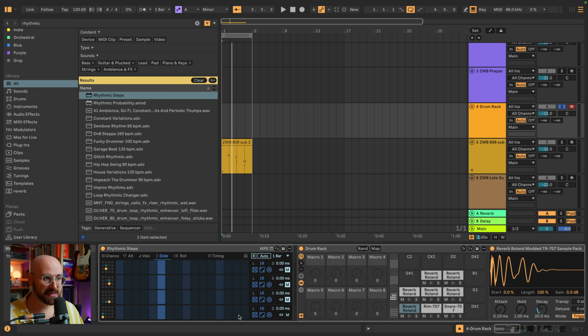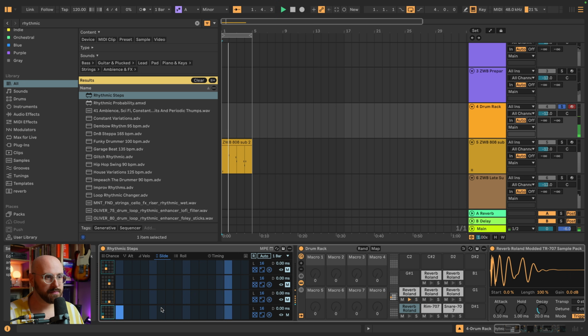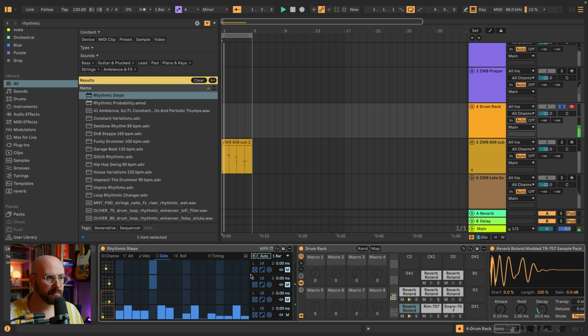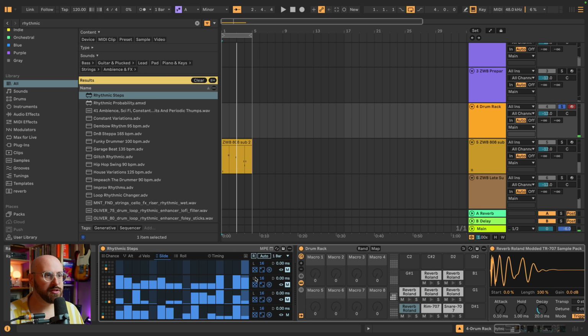So now all of my drums are going to be triggered very short. Let's focus on just the kick. But now if I introduce slide, I can lengthen the sample. And so if I introduce randomization to the slide amount, we're going to have some kicks that are longer, some kicks that are shorter. And let's go ahead and do that with every single sound and bring everything else back in.